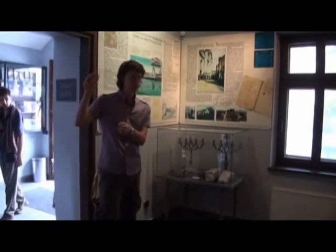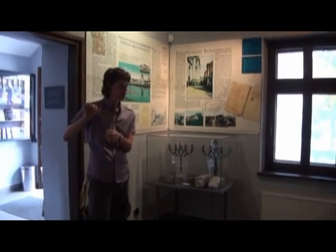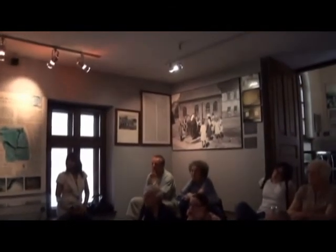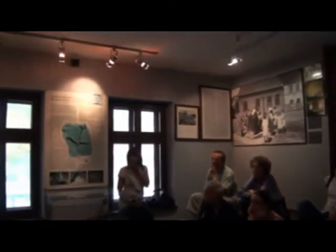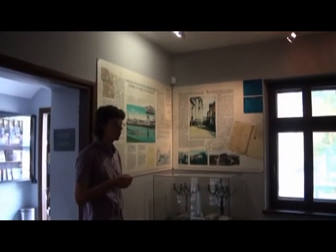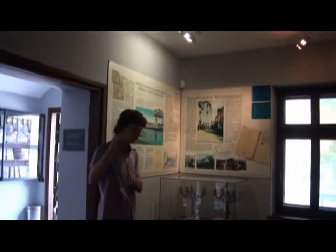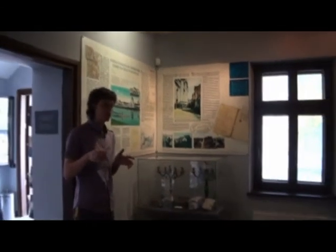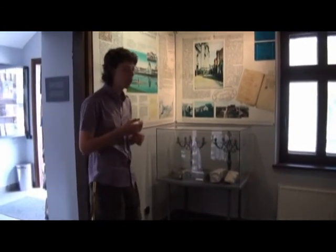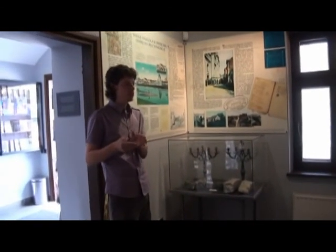In Eastern Poland, which is now about the west part of Belarus, before the Second World War, those were the places where the Jewish majority and also only Jewish cities were. Minsk, for example, where I was a couple of days ago, had before the Second World War 51% Jews. But here we are in Western Poland, and some of those places were even Germany or Austria. So not many Jewish people used to live here.